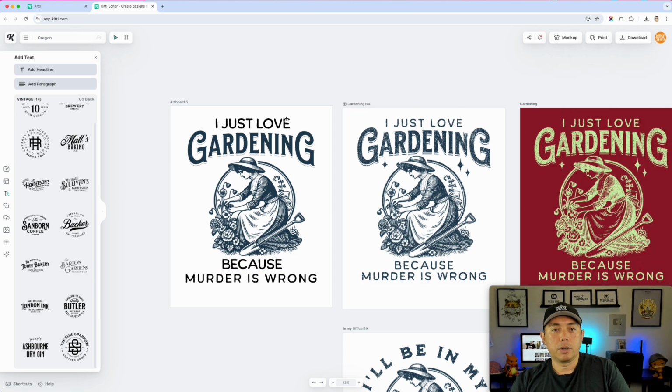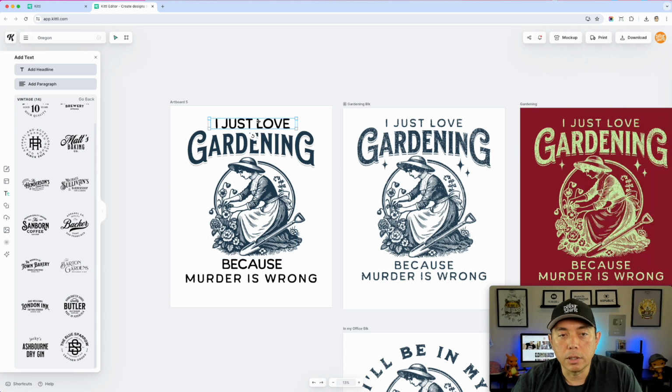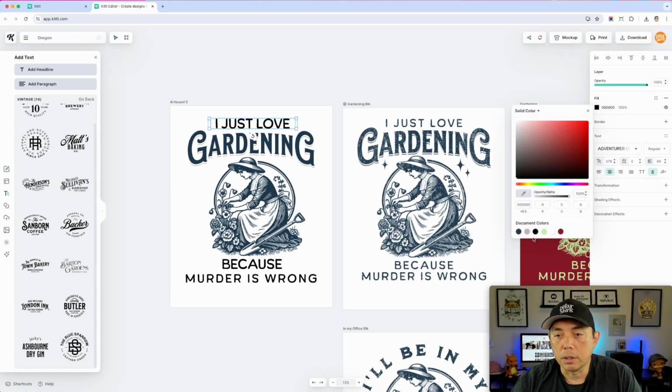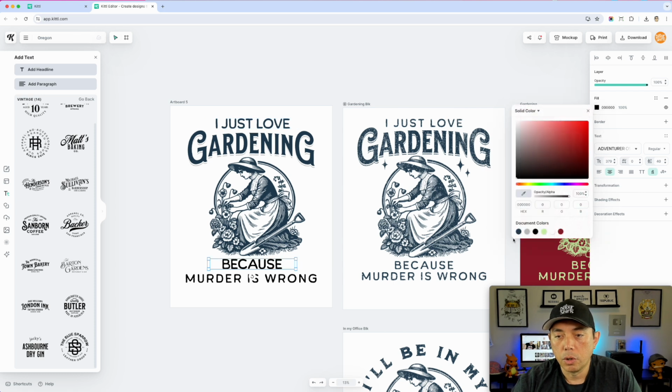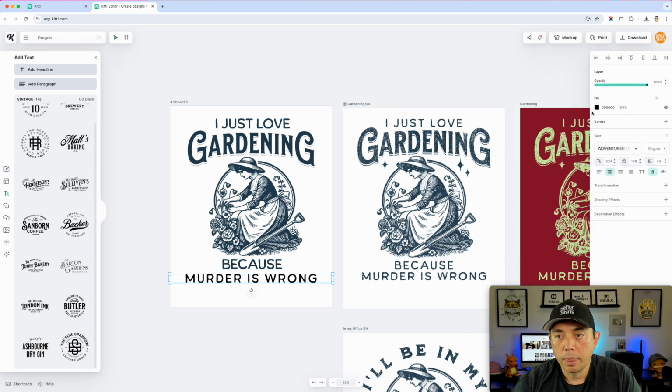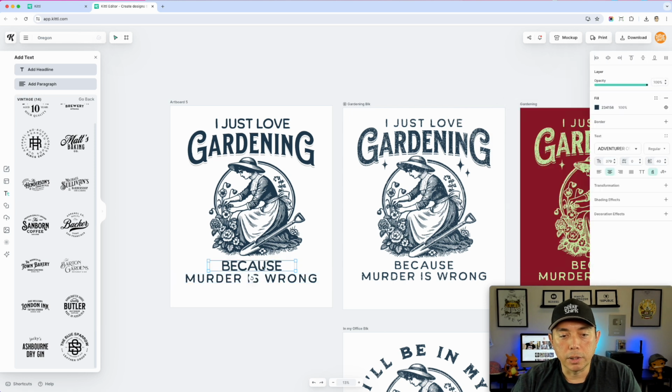So there we go. I would change all of these to the same color that I'm using, so I can easily come in here and change it to that darker, kind of like a teal color. Boom. And one last thing, now you can play around with the letter spacing and the width and the size. I like to just bring this to the edge here so we know it's centered, and maybe play around with the size here.